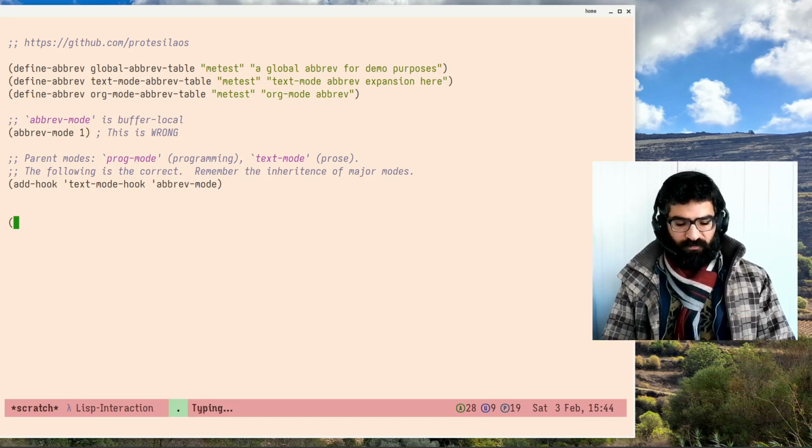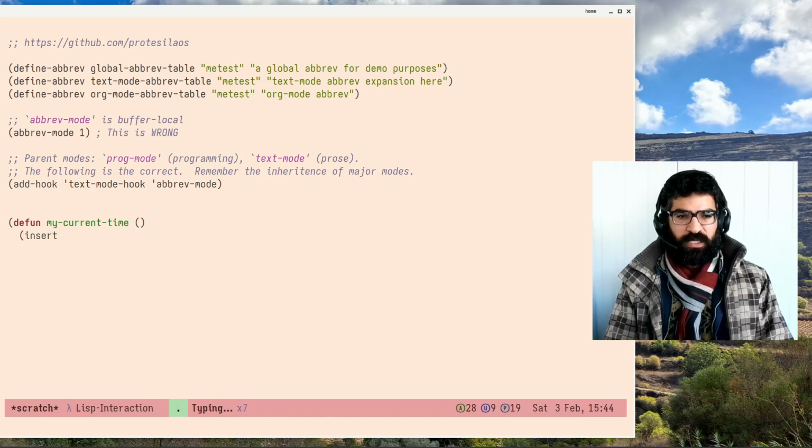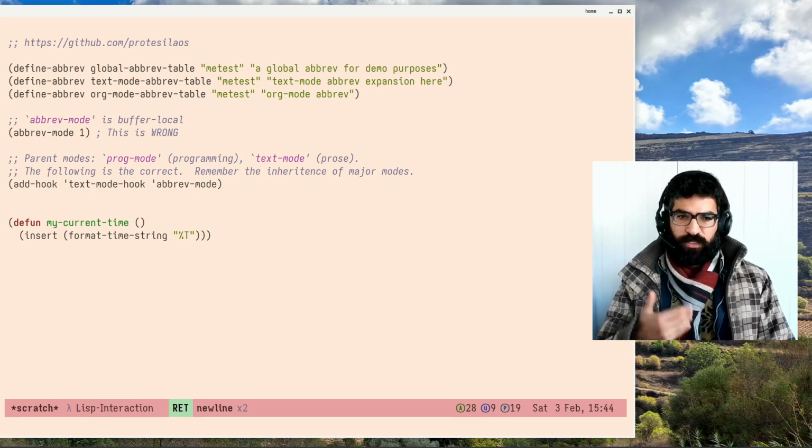So I will define a function here, and this function will be my current time. Let's have it like this. And what this does, it inserts the return value of format time string. Of course, I won't go into the technicalities of format time string. This is not relevant now. What I want to do is show you how this works with an abbrev.